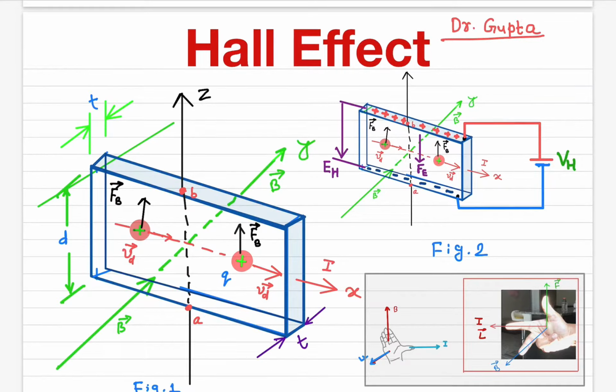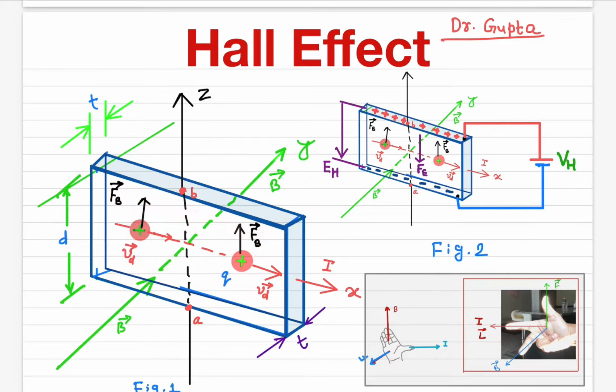But if you look at metallic conductors, the charges are carried by electrons. But just to make life simpler here, I have assumed positive charge carriers. This effect is valid even if we consider the charges to be negative. As the current is flowing in this direction, all the positive charges are also moving in this direction. Initially, we have assumed there is no magnetic field. If there is no magnetic field, all the positive charge carriers will be moving along the x direction.